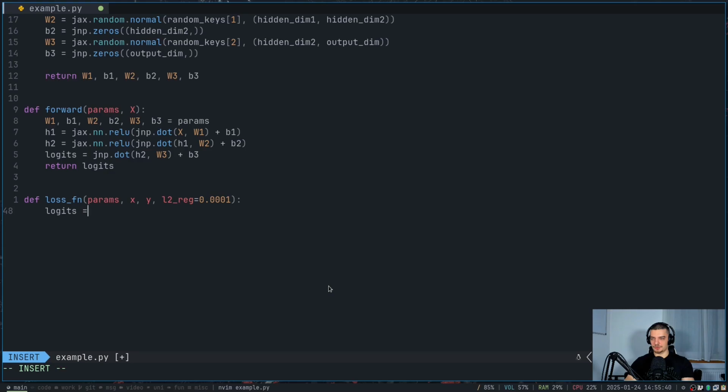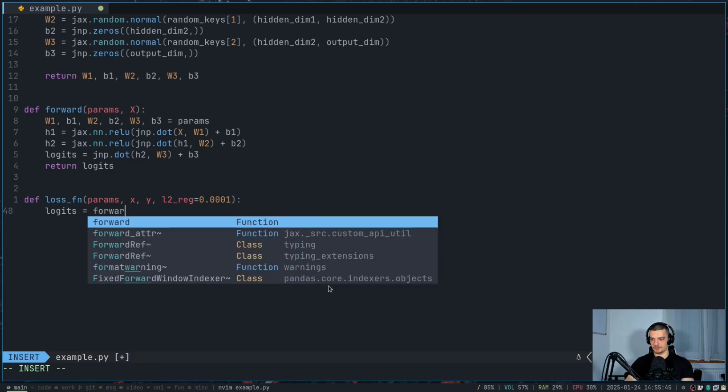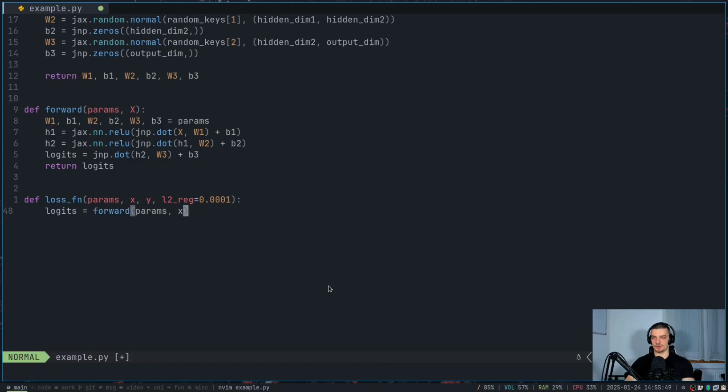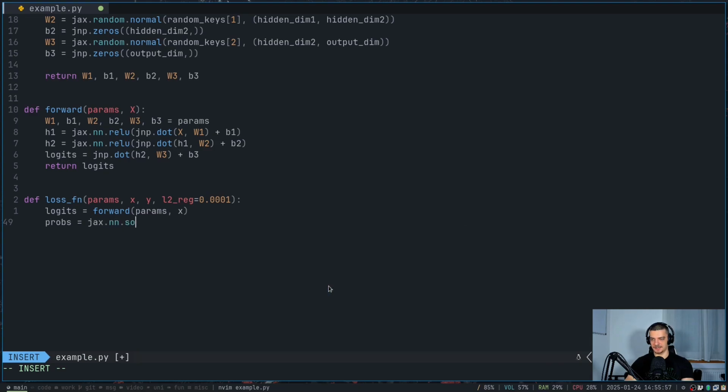So the logits are going to be the result of calling forward on params and x. So we're doing a forward pass, getting the logits, and turning them into probabilities by using jax.nn.softmax.